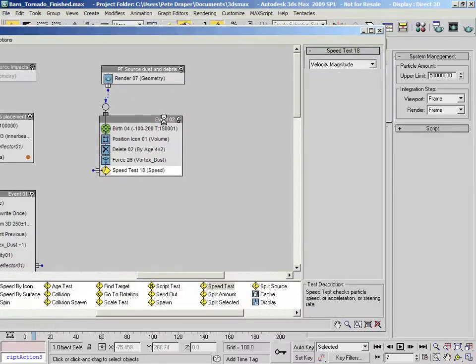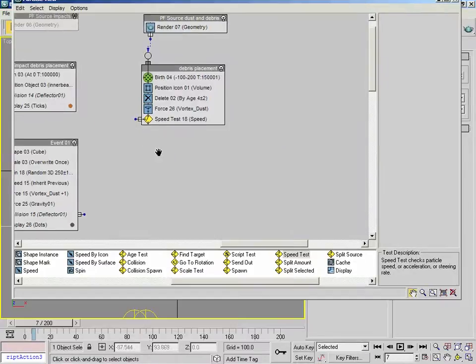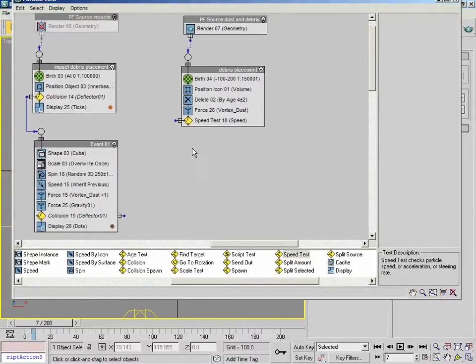I'm going to rename this guy at this stage. Let's call it debris placement. Now let's set up some of the properties in the system when it's airborne. What I think we'll do is use the same properties that we've got in this impact one, because this is impacting with soil, so we want a similar size in here.